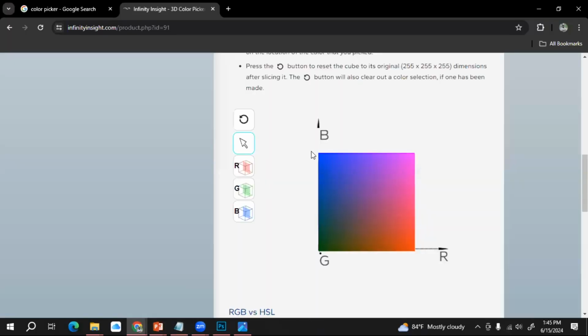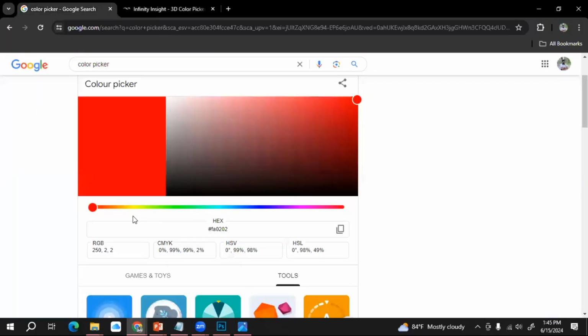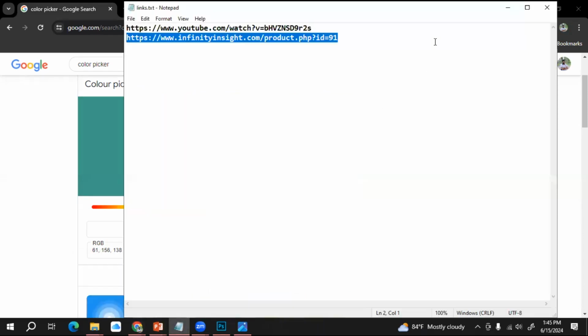Let's say for this color, this one. What are the RGB values for this one? This bluish color: 61 for red, 156 for green, and 138 for B, right? Let's write down these values here.